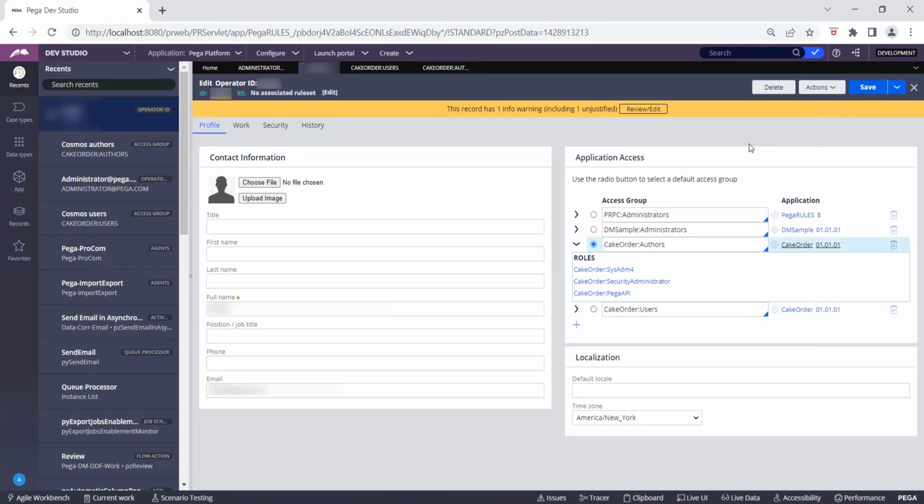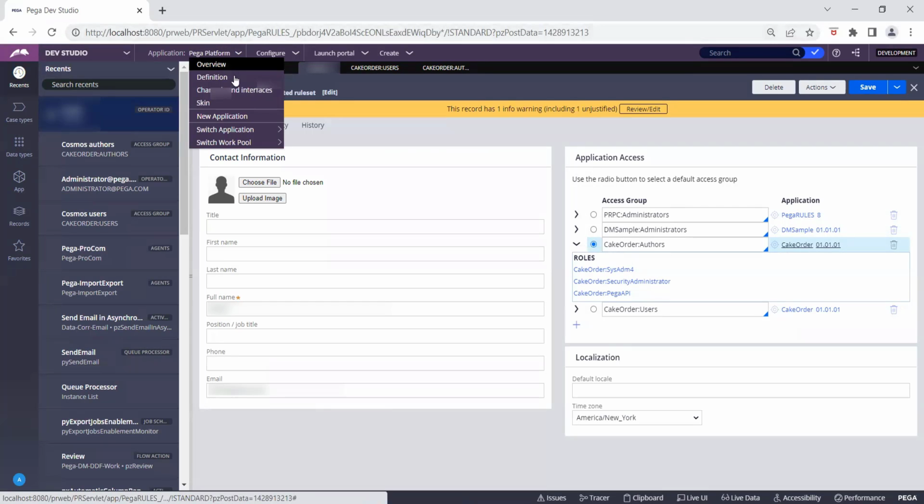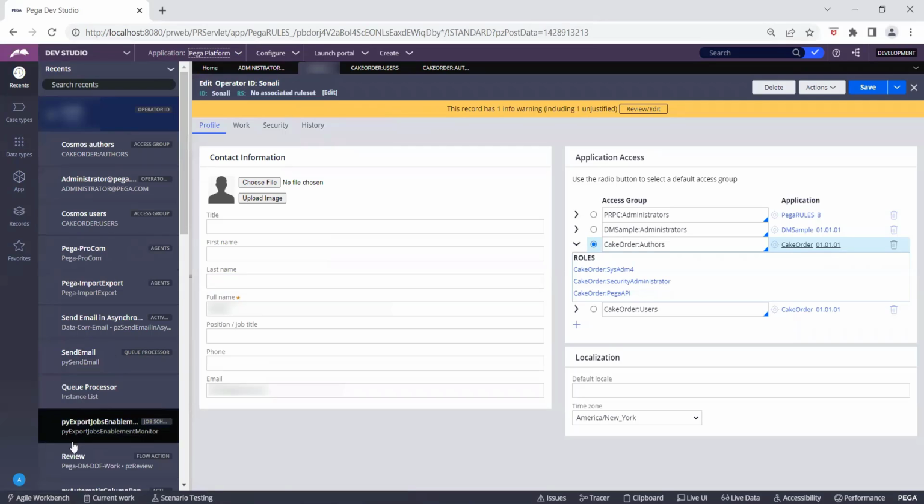Okay, now you click on the PEGA platform. On the top, you have a PEGA platform, in the top header. Okay. Right. Hover on switch application. Okay, you just log off and log in. One second. Go to security.